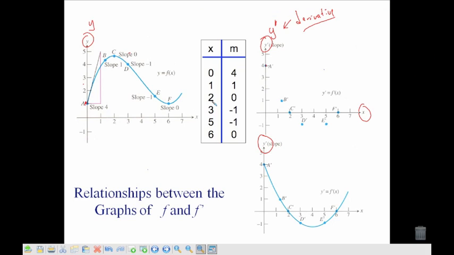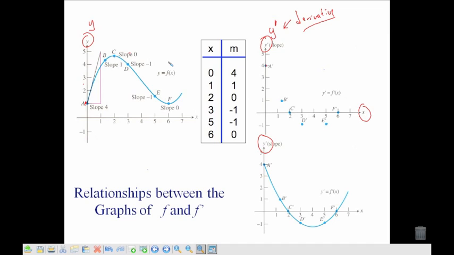Next, we're going to be looking at, if we start with the graph of a function, what would the graph of its derivative look like? So we're going from the graph of f, or just y here, to the graph of f prime, or here y prime, is what we're trying to do on this side. What we can think of the derivative in graphical terms is the slope, or the slope of the tangent line, really. So if we estimate the slope of the tangent line at different points along the graph of f, then we'll be able to estimate those values of y prime.